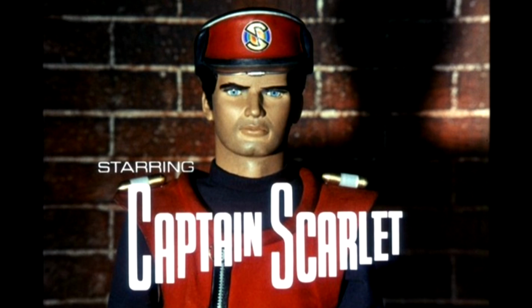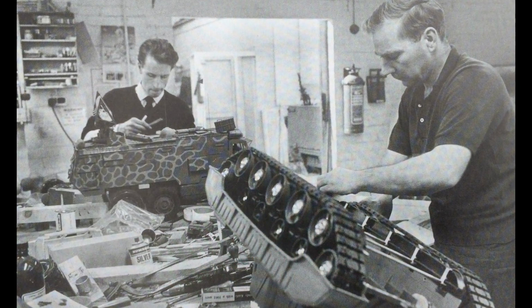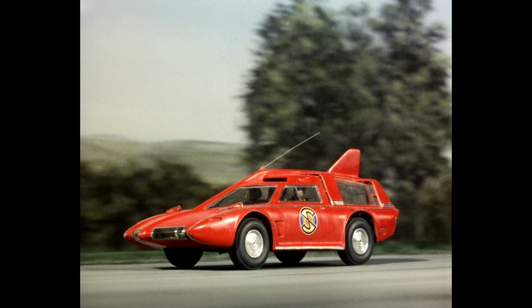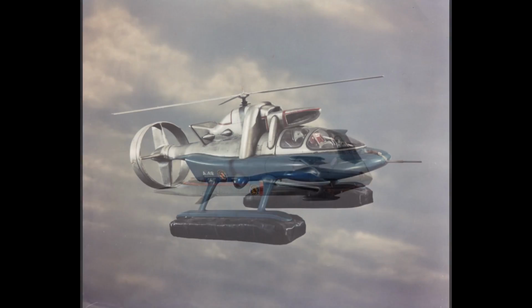By the time Captain Scarlet came about, Trim began taking on more and more responsibility for the vehicle designs, with many of those used by the organisation Scarlet works for in the show, Spectrum, being designed by him, including the saloon car, the maximum security vehicle, passenger jet and the helicopter.